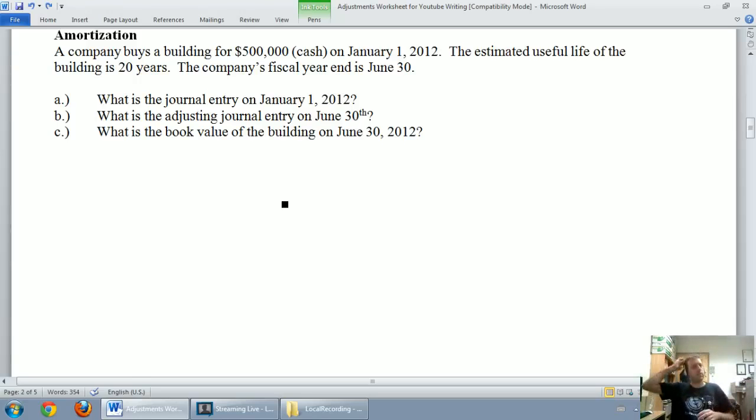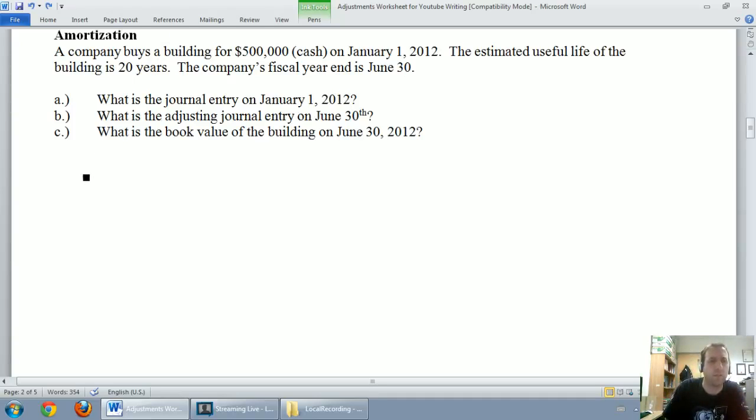So this is something that was unusual to me when I was an accounting student: when a company buys something, the day they buy it, the accountant actually has to say how many years they think it's going to be useful for. They have to estimate its useful life. And so what we're going to say is, well, we got a $500,000 building. We think it's going to be useful for 20 years. Actually, I'll come back to this in part B of the question. Part A is actually really simple.